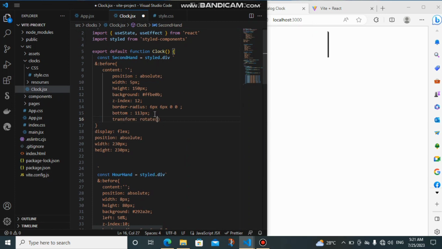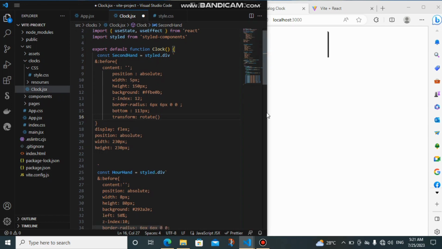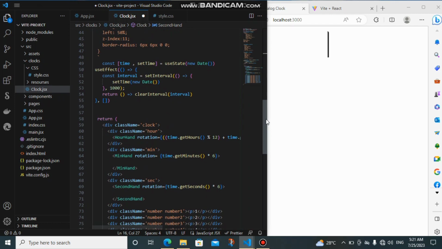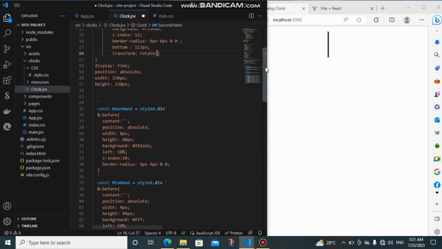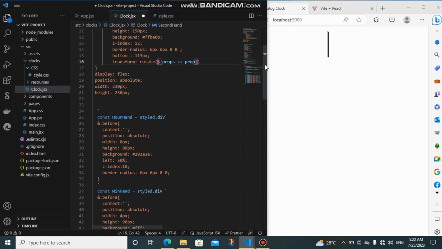Then we need to pass in the props, the rotation props we set in the seconds and down here. So we need to pass in these props here, props.rotation, props.rotation.